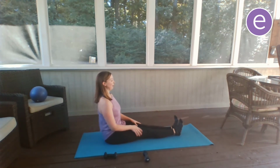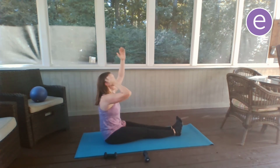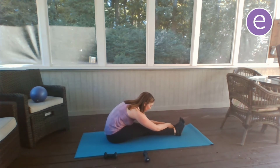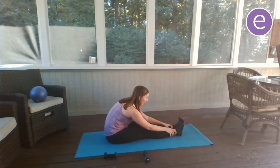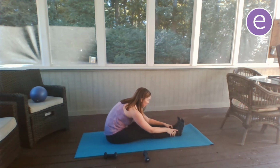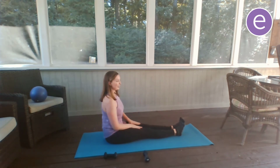Extend your legs straight out in front of you. Inhale through your nose as you raise your arms overhead. Exhale as you reach for your ankles. And soften the bend of your right knee as you take your hands to your left ankle. Pull a little bit closer. And then switch sides, soften your left knee, take your hands to your right ankle. Straighten both legs for one more stretch. And slowly roll up one vertebrae at a time.